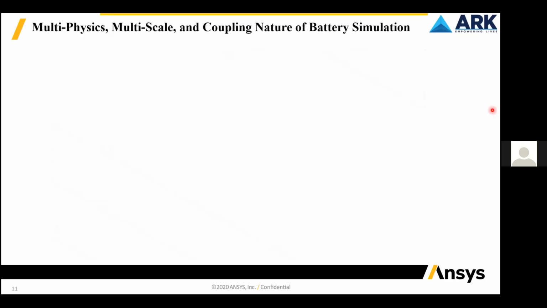Now let's talk about the multi-physics, multi-scale, and coupling nature of battery simulation. First of all, battery simulation involves multi-physics, multi-scale, and the coupling of them, right? This makes battery simulation one of the most interesting and challenging simulations. So here.